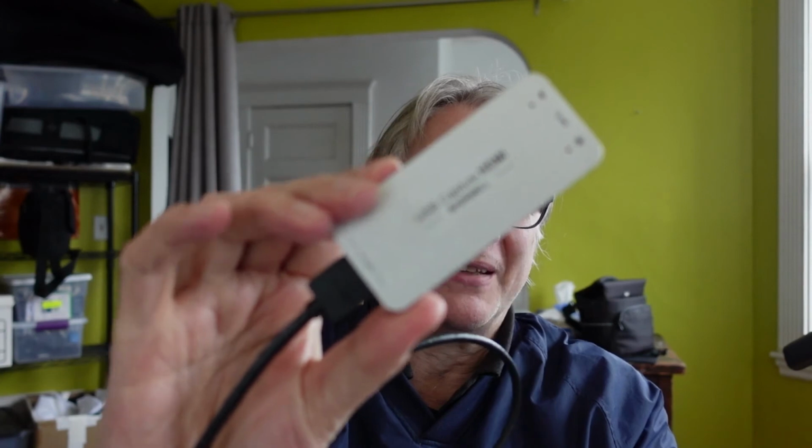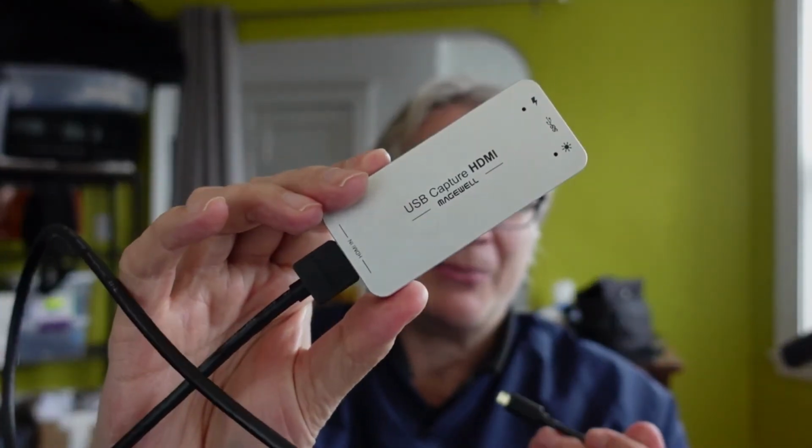Okay, well, there you have it. I figure I might as well end this with actually using it as a USB webcam, which I'm doing now. Now, to me, this would be better than any webcam that you have in your computer or even the Logitech. You can see how blurry the background is. Usually when I'm doing video, I'll use this Magewell HDMI adapter. So the camera's HDMI will go into this, and this will go into the computer. It'll give you a better resolution with the ZV-1 than we're getting right here. But again, if you don't want to go out and buy or deal with this complexity, and you just need a quick webcam, then the Sony ZV-1, again, great utility camera, fits in my pocket.